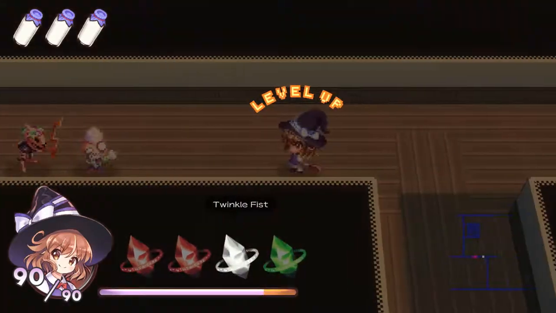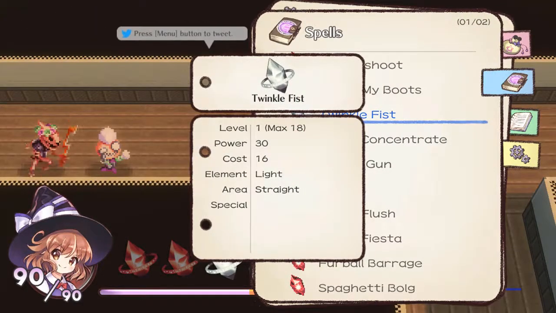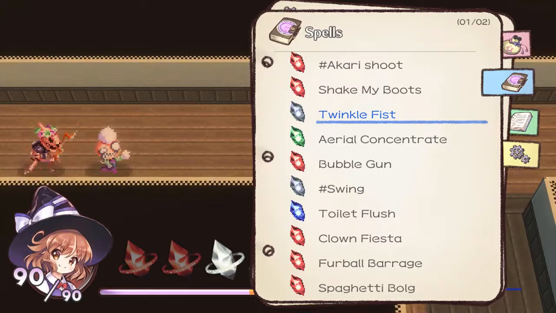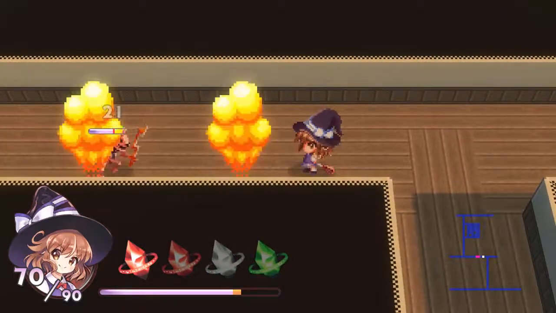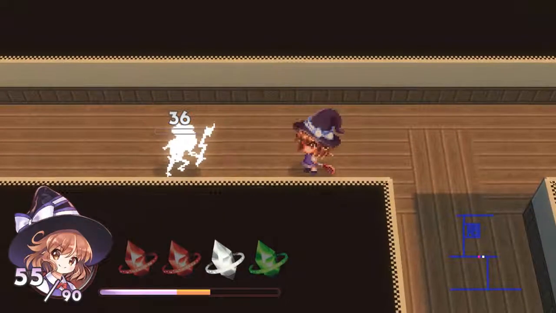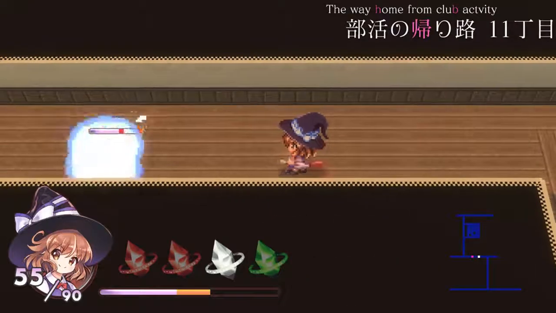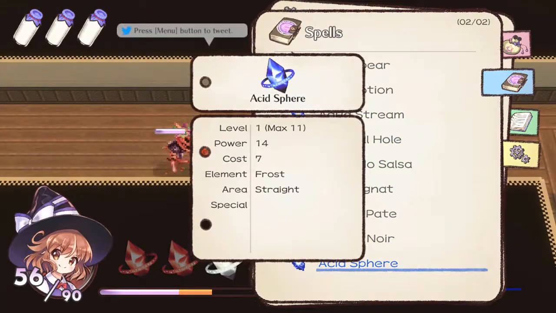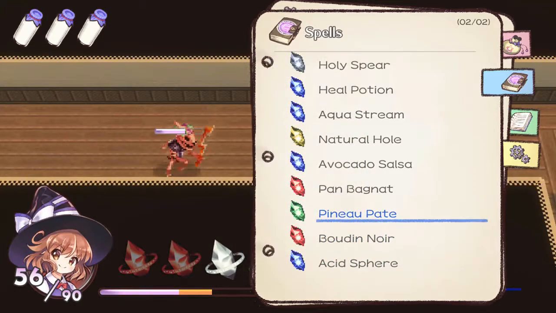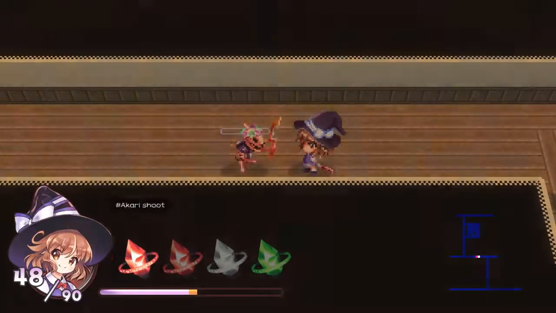Oh, that was close. Wait, what was this? Cards are supposed to be kind of strong. Light and straight. Doesn't quite do it. Wait, I have an Azure Magicite. Let's use this. What the hell did that do? Acid Sphere. Frost and Stray. Take that. Oh, come on. Take that.